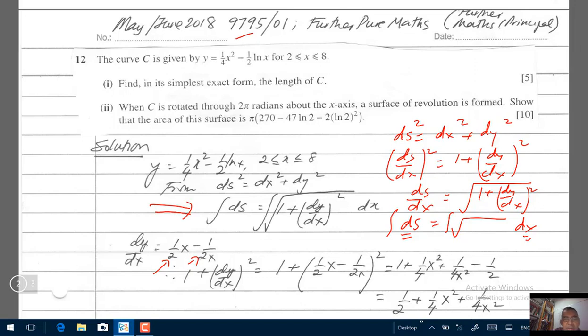So now we need to do a little bit of algebra. In your square root symbols here, we have 1 plus dy dx whole thing squared. So I've done the work separately here. 1 plus this is dy dx whole thing squared. And then when you expand it, you'll get this line here. That's easy to follow. Just be a bit careful. I have half x squared will be this thing here. And then I have minus 1 over 2x. You square it. You get this thing here. And it takes 2 times this times this. You will get a negative half. So 1 minus half is a half. And then you will get half plus 1 over 4x squared plus 1 over 4x squared.